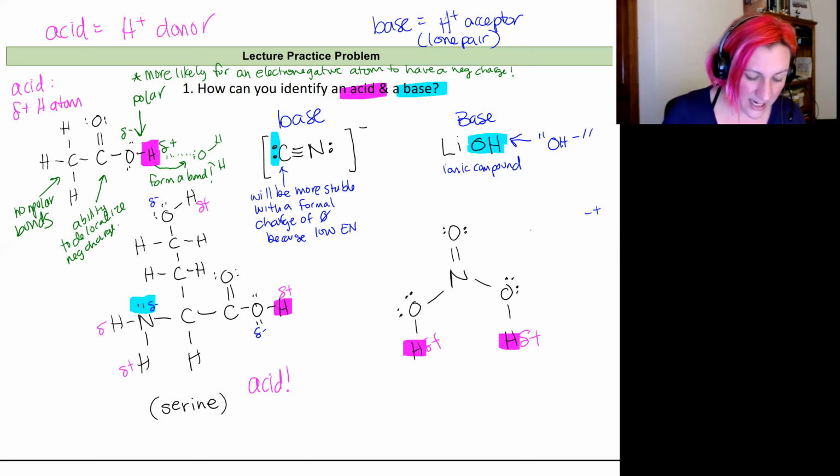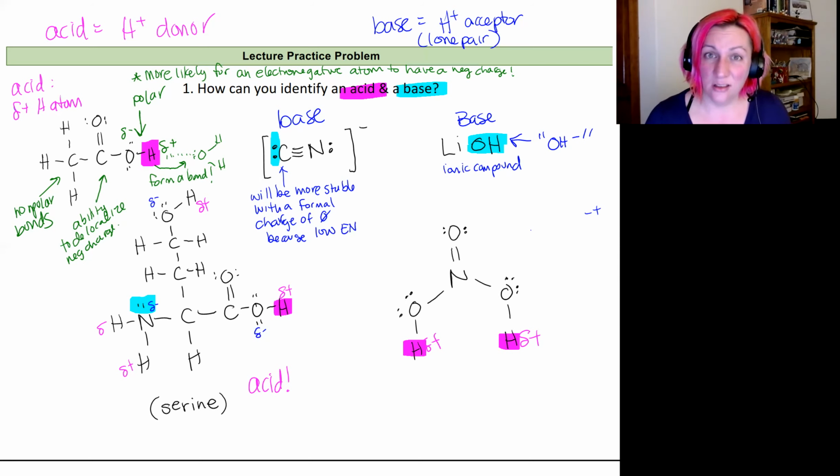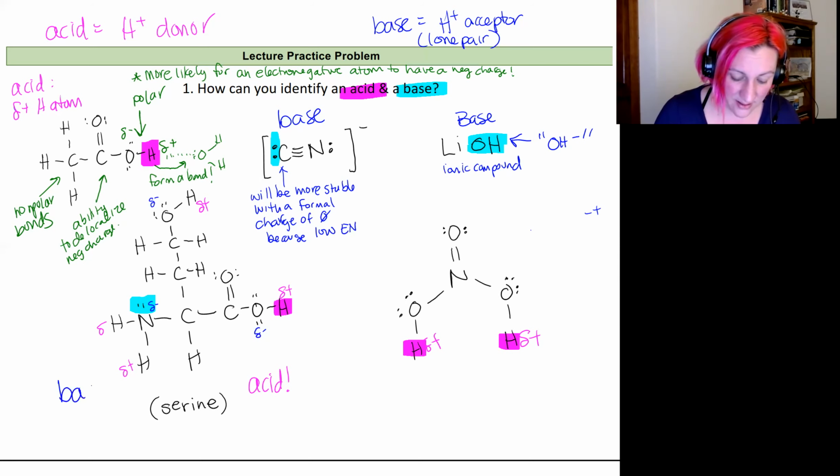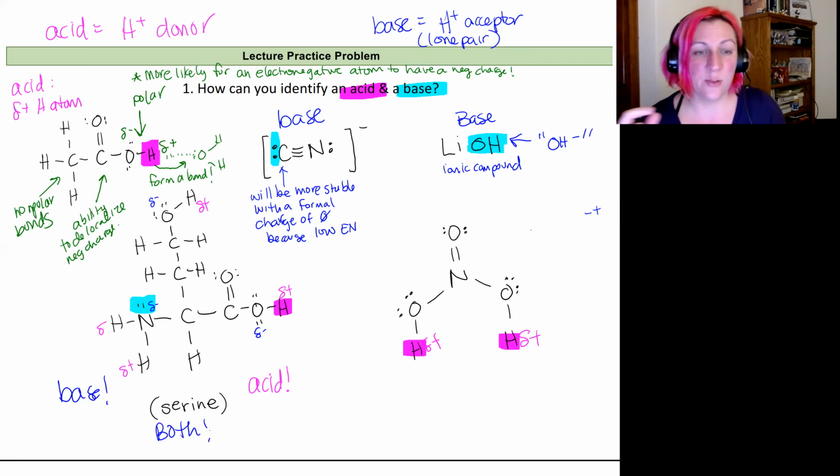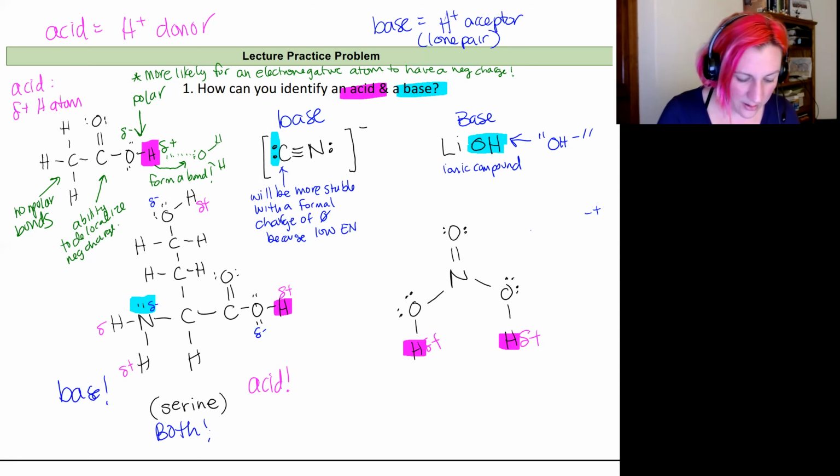And so here we actually see that this nitrogen lone pair acts as a base. And so what we really have with serine is we have both. And in fact, I'm going to rewrite half of this. This is an amino acid, right? So when we see amino acids in biology, we usually see that acidic hydrogen deprotonated, like removed, and we see a hydrogen added to the nitrogen side. I'm going to draw that for you really quick.